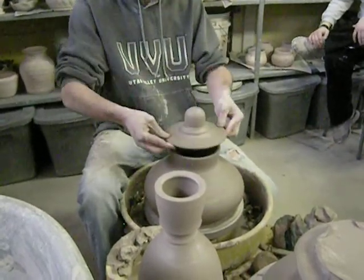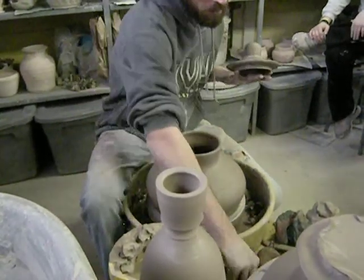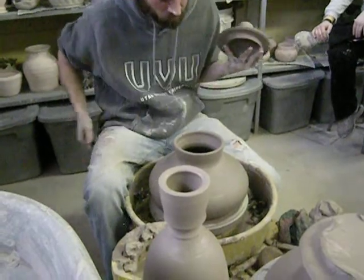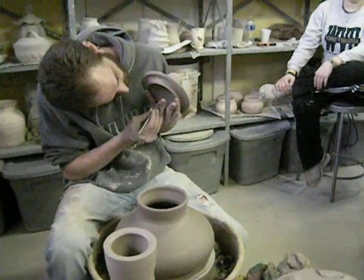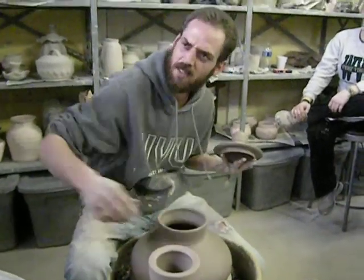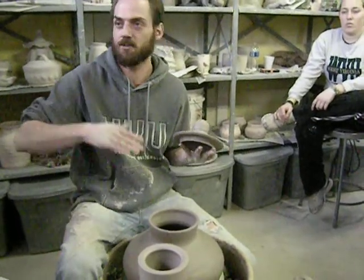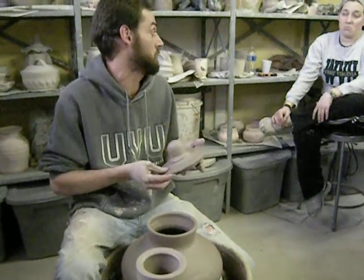How do you get that hollow piece to not explode when you fire it? I do put a little hole in it. Apparently, if you go slow enough, you will not explode it — though I don't know if that's true or not. I had a workshop with Al Cushing up at Cal U. I think he talked about that there — he said as long as you don't go too quick through the ramping, then it won't blow up.